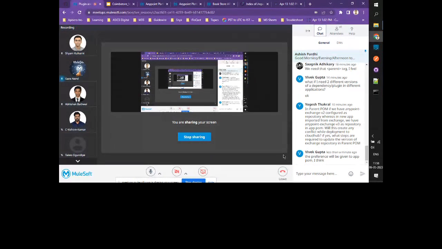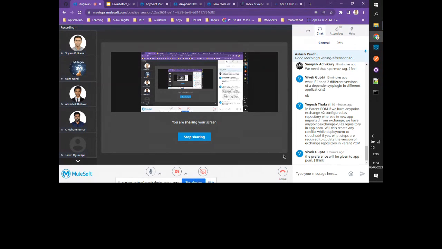Because you have this repository section, right? Both POM files have a repository section. The parent POM also has the repository section, correct me if I'm wrong, and the app POM also has the repository section. Is it right? So if I understand correctly, we have a parent POM pushing to the slash v2 repository, and the master BOM pushing to the slash v3 repository. So it totally depends on what you define in settings.xml, right? It will download from whatever URL you give, correct?